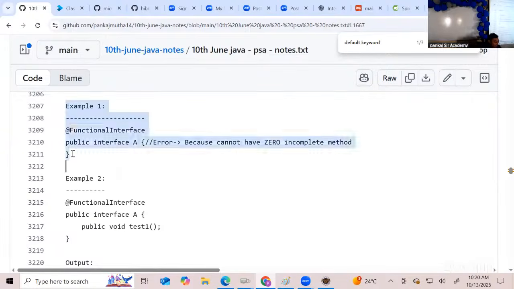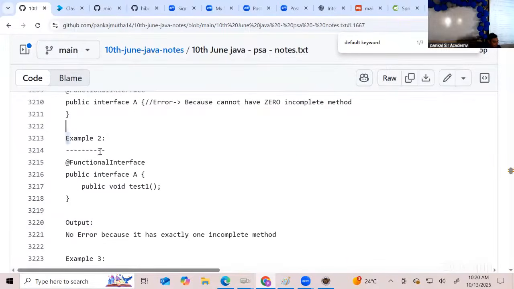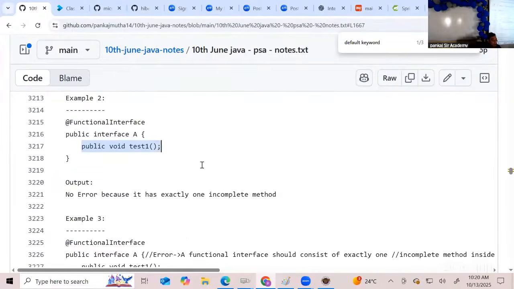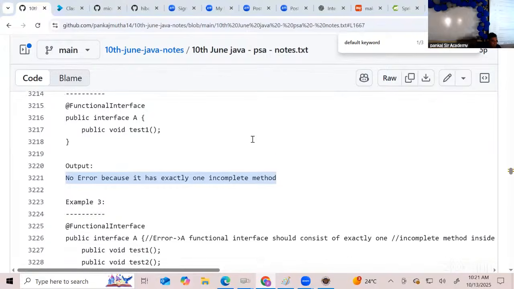The error here is because there are 0 incomplete methods. Next, example number 2, a functional interface A. Now here you see public void test. How many incomplete methods do you see here? One. Do you see any error? No error, because it has exactly one incomplete method.